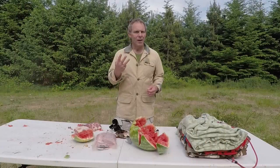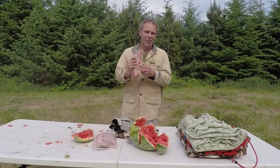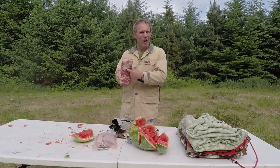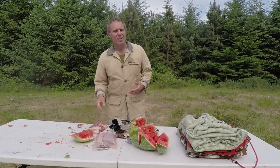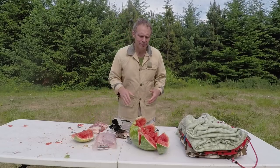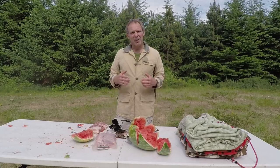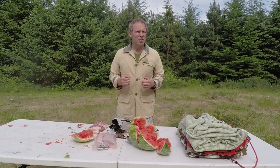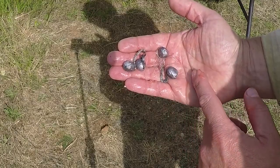I fired three rounds and only two actually hit the meat target. Of the two that hit it: on one, the double impact went through the ribs and broke some ribs. On the other, the cable broke, so you only had one impact — breaking a rib — and that projectile went through and was stopped by the ribs on the back of the target. The other projectile was lodged in the target. As far as damage to our watermelon lung tissue, that was pretty good — I'd say moderate. Altogether, considering the type, size, and number of projectiles that hit, the damage was a little less than I expected. Here's one where the cable didn't stretch out very much at all, and here's the other one where the cable broke.